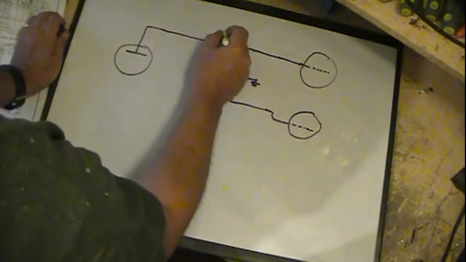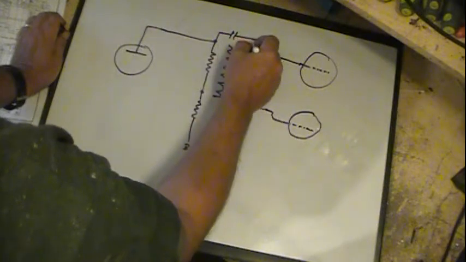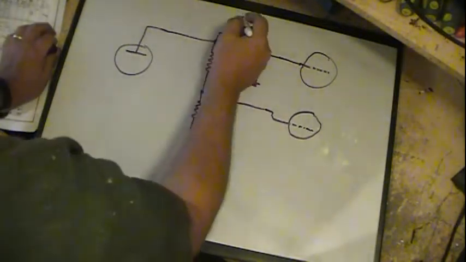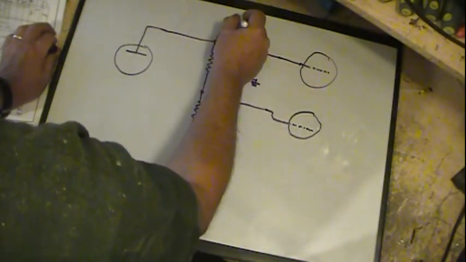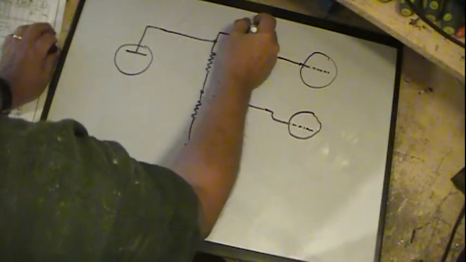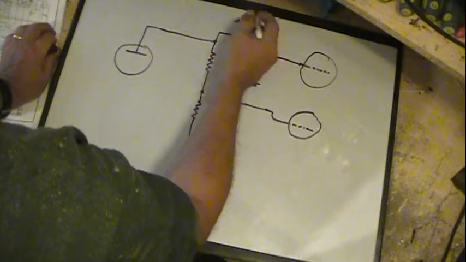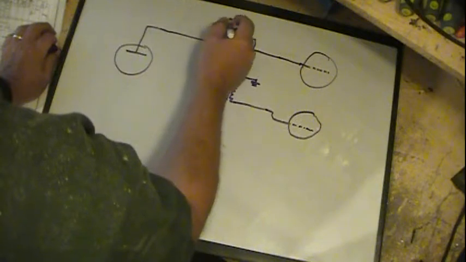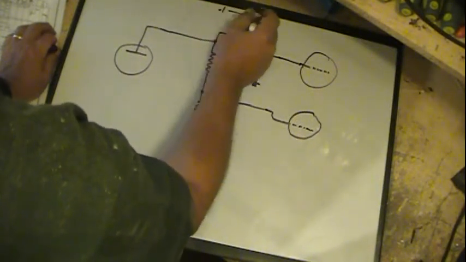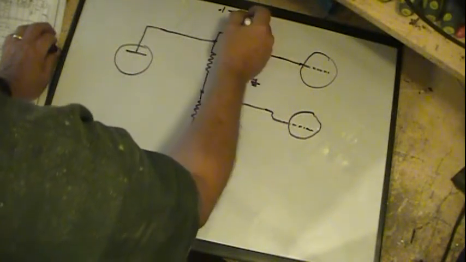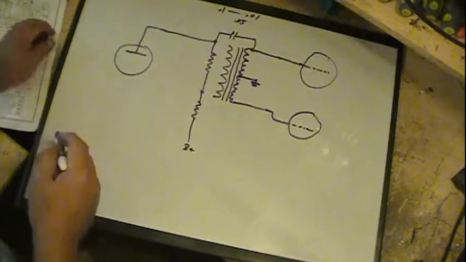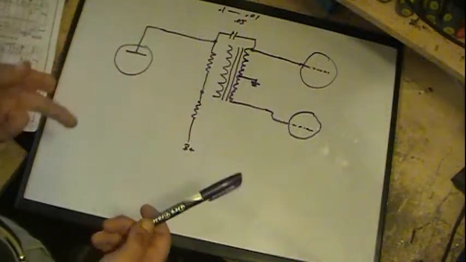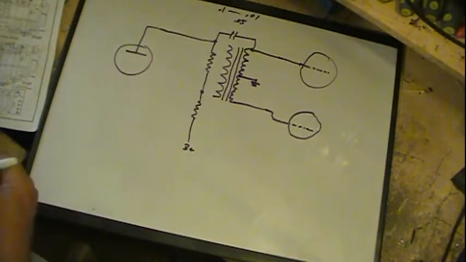Then we took that off, went through a capacitor, and came down here and attached to one side of the secondary. The value of this cap can be anywhere - I put a 0.05 in there. You can go from a range of 0.1 to 0.01, depending on what sound you're looking for, anywhere in there would be perfectly fine as a coupling cap.